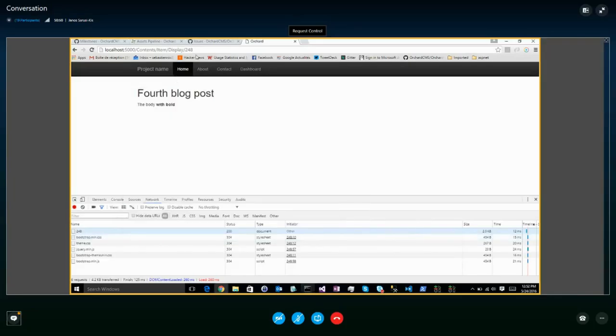This is just rendering one content item, but still, there is a database call to get the data, the JSON document. It has to find the parts to call the rendering for all the parts. Those parts are using proxy generation for static views, strongly typed views. So this is beautiful, and it is still fast.